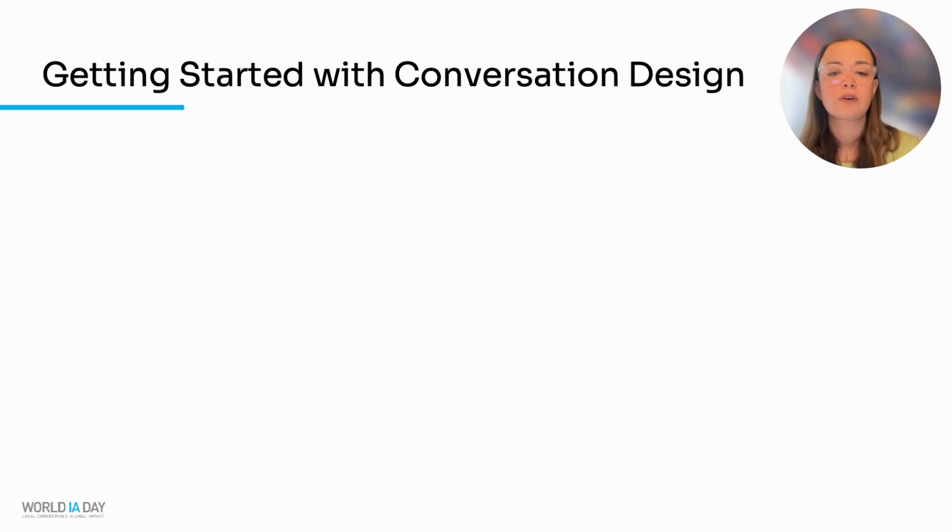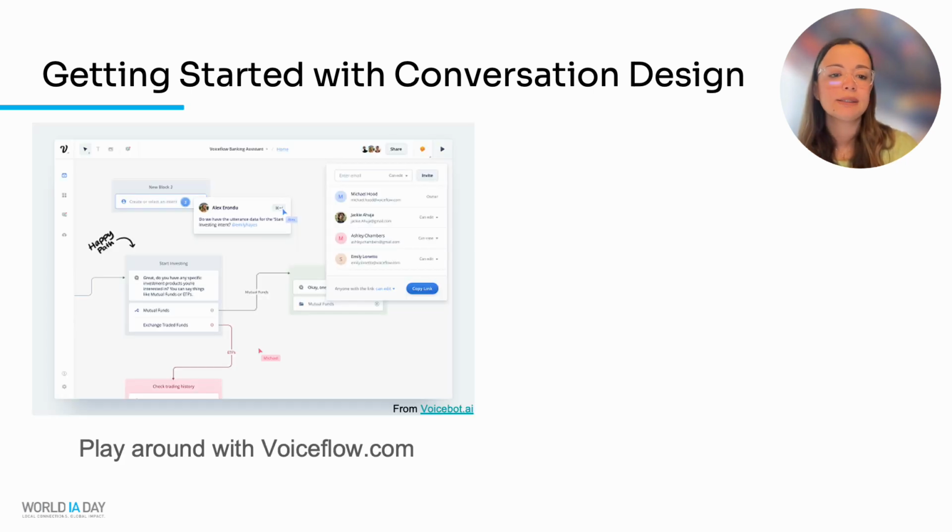So if you want to get started with conversation design, two things I recommend is playing around with VoiceFlow. VoiceFlow is software that allows you to drag and drop different blocks to build or prototype conversational AI very quickly. As you can see, you put in a block and then maybe type what you want the chatbot to say, and through the arrows you're basically designing the flowchart like I said earlier. The software then allows you to open up a window, similar to Figma, where you can prototype the chatbot and it goes through the flow and actually works, so you can give it to users to try right away. It's a really good way to get started quickly.